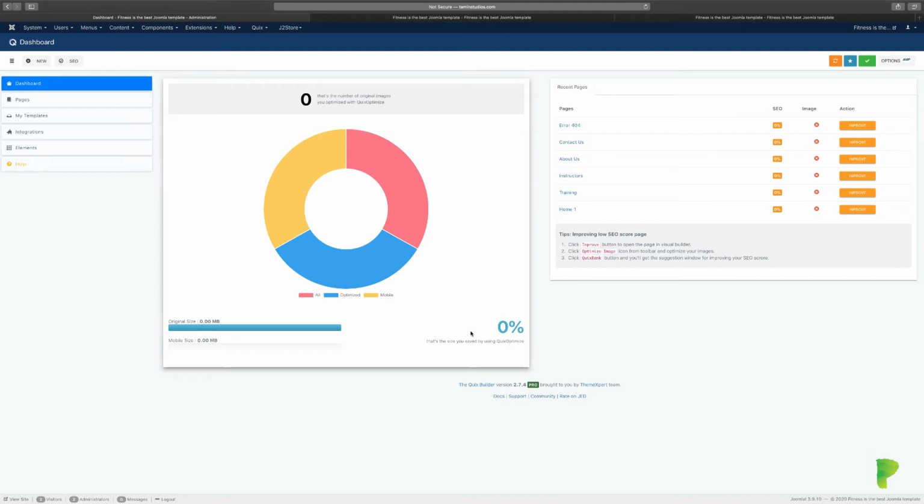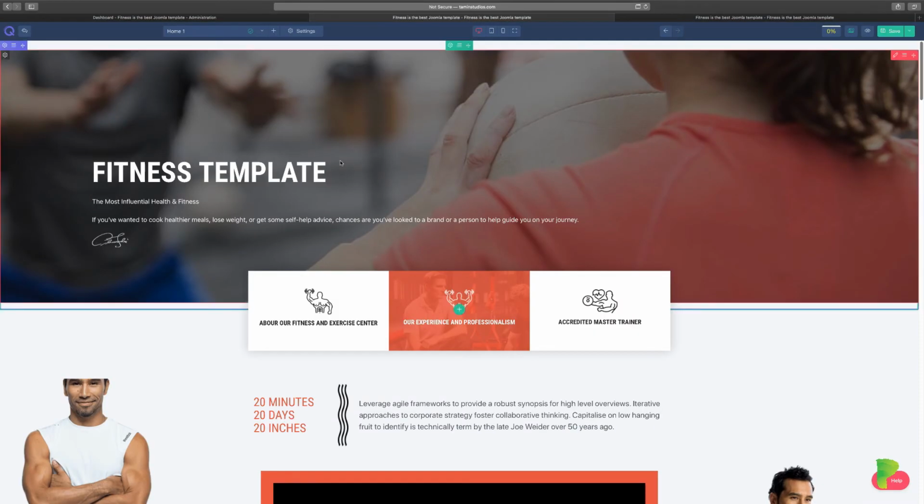For SEO reasons, we're going to take a look at the page rank and some of the key features of this. So let's go now to the front end. When you go to the front end, you notice that you have the settings. There are 3 key settings on your Quix page builder. The first one is the page settings. The second one is the SEO. And the third one is to link to a page.